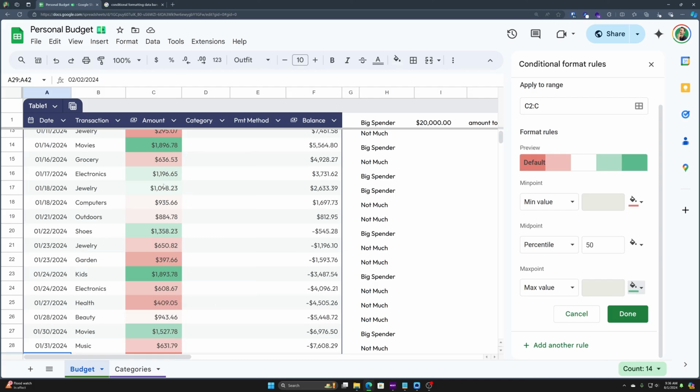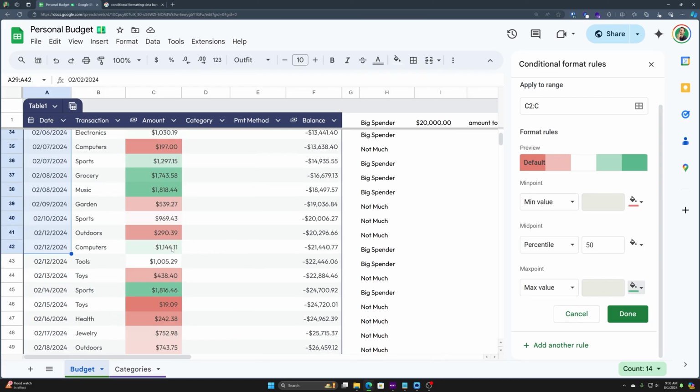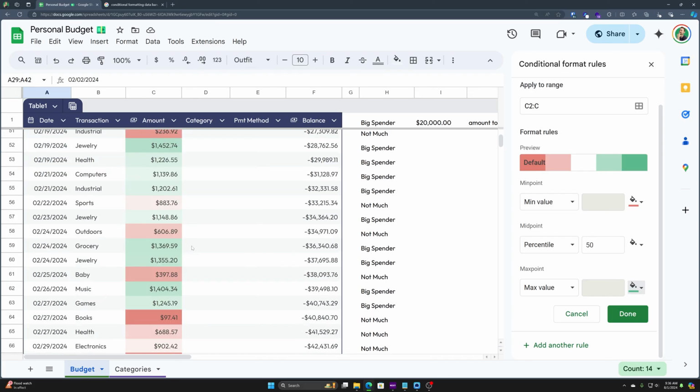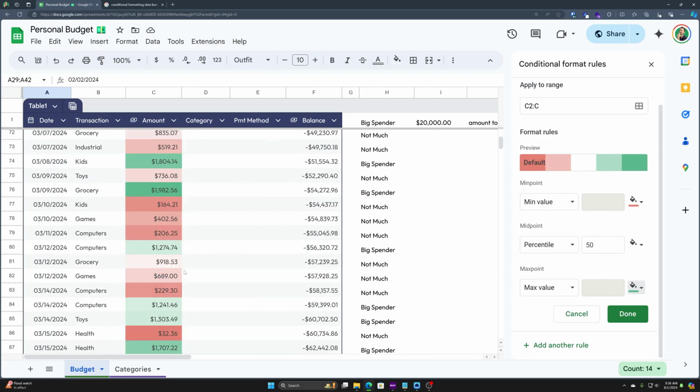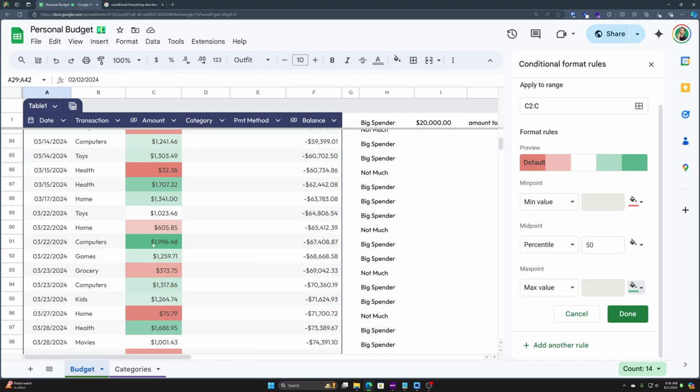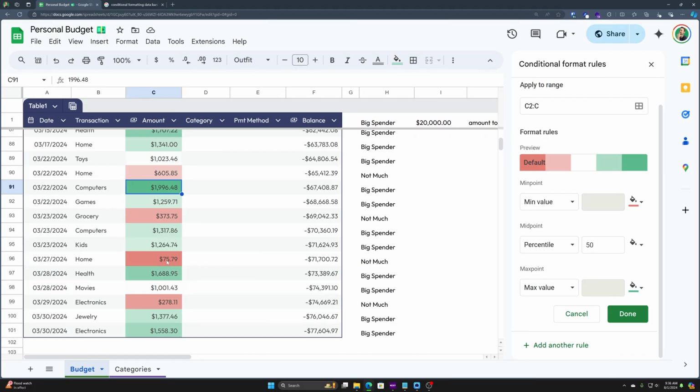And as you can see, as we get closer to the middle of the values, I think these go up to like 2,000 is like the top end that I put initially when I made these values. So they get darker green up closer to 2,000, and then they get darker red down closer to 0.